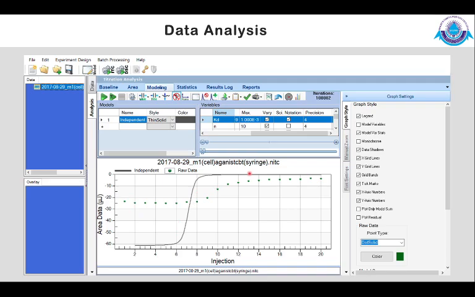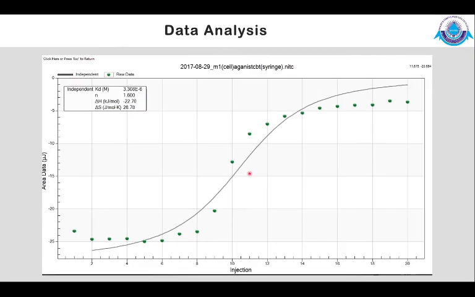So when I fit it, that will calculate all the parameters, and this is what I will get. These are the experimental points, and this is the best curve fit that I have, and it throws out all these values. So there is a KD, there is N, delta H, delta S, all these values are provided by the software itself. All right. So from these values we can make whatever interpretation we would like to do. We also have to keep in mind that the curve fit should be proper. Okay, this one is not quite there, but this is more or less okay.